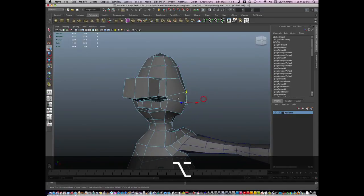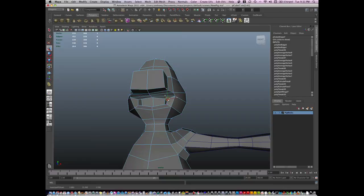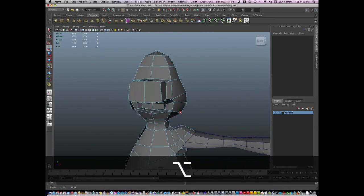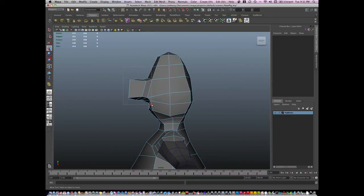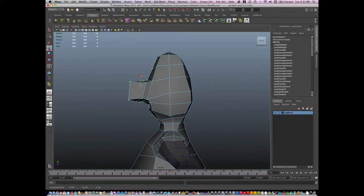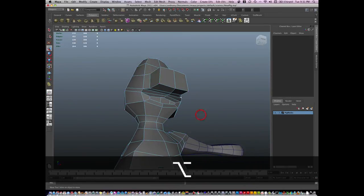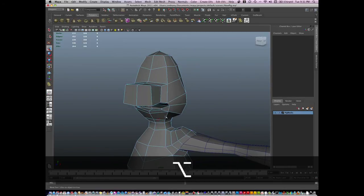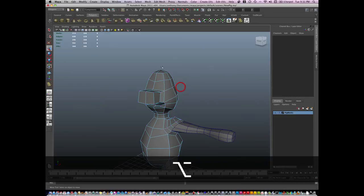So I'm going to continue to sculpt, focusing mainly on this one side. And once you get fairly happy with your sculpt, then you're going to want to add in some geometry. Close the mouth just a little bit more. And I'm going to work out the nose just a little bit more here. And I'm fairly happy with the way this is looking in a general way.